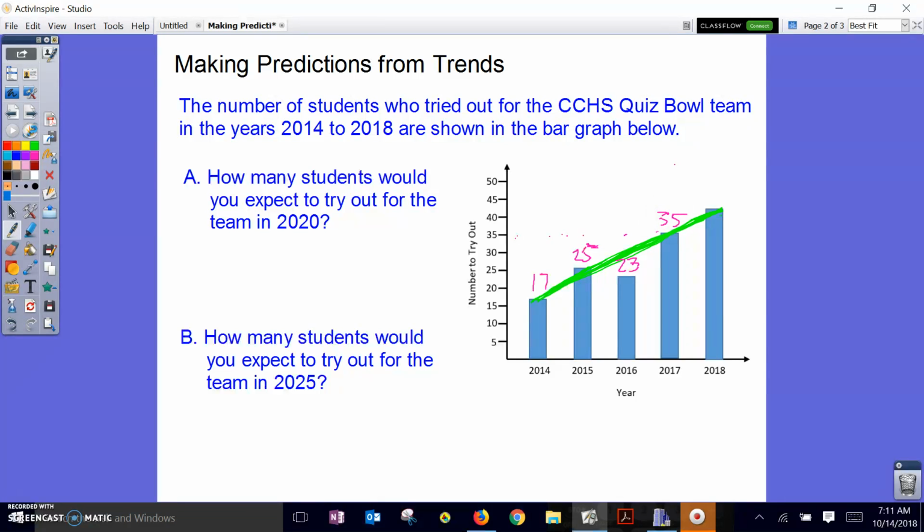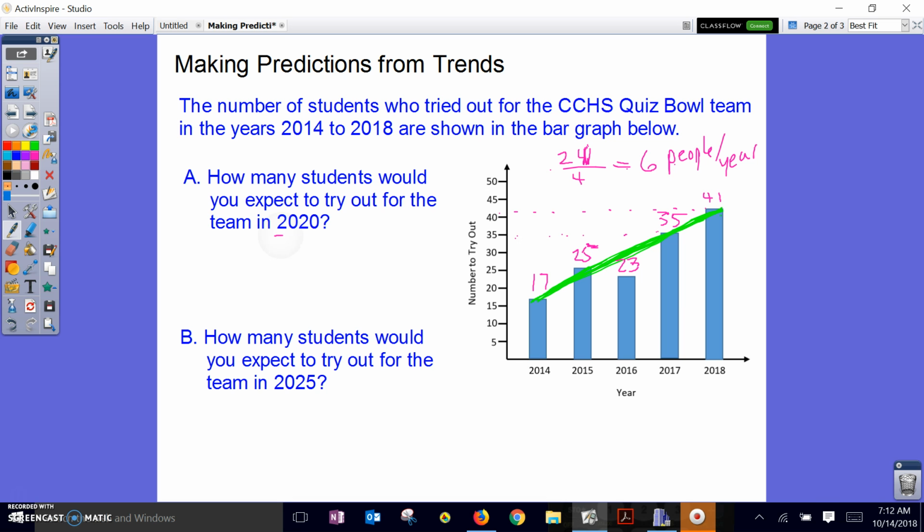And then in that last year it grows to maybe a little bit more than 40. Let's call it 41. But if we look at what's going on with this growth over the time period from 2014 to 2018, there's been an increase of 24 people over those 4 years. So our growth here looks like about 6 people per year. And so to make our predictions, I'm going to utilize that rate, about 6 people per year in growth.